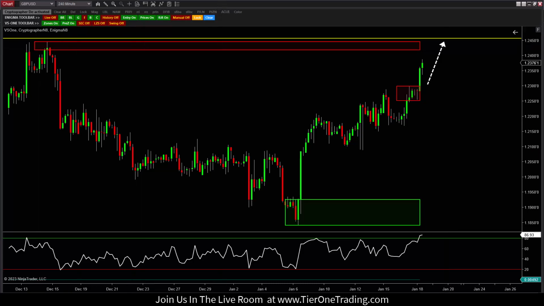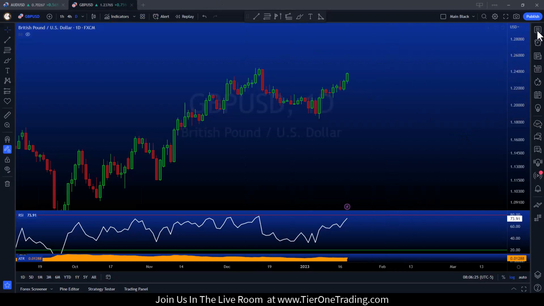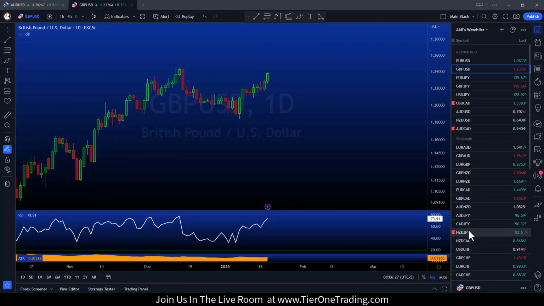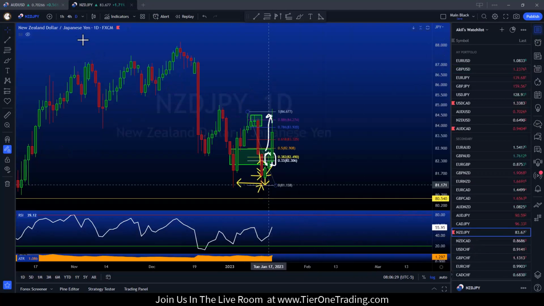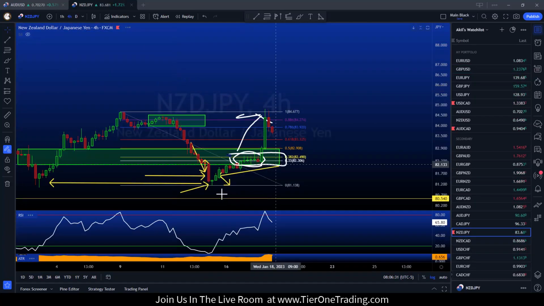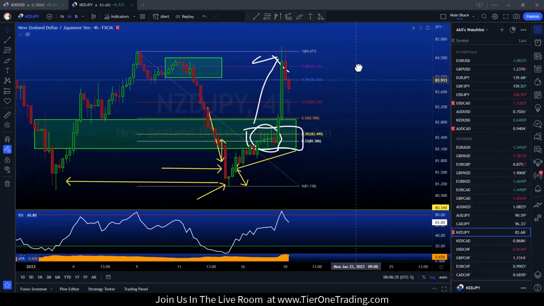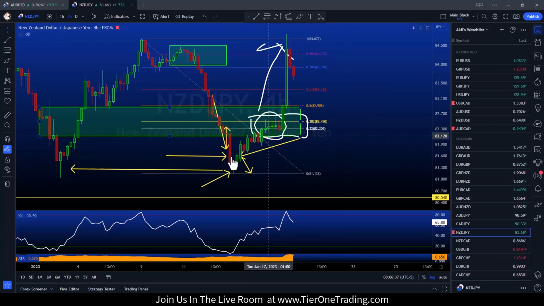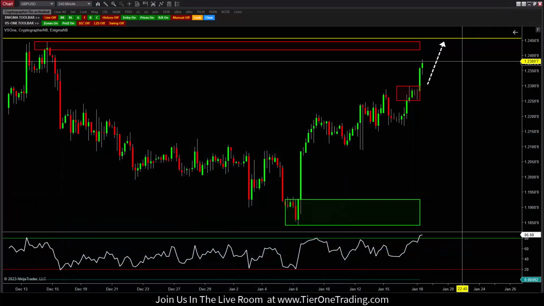If you guys don't remember the Euro yen, or New Zealand yen, if you came in a little bit late, that was the one from this weekend's trading edge where we came down and had that beautiful 3-bar reversal. I would love to see something very similar to this. High momentum candle in the pound dollar case up into that level. Rejection candle, 3-bar reversal. If I had my wish in the markets, that would be it. Unfortunately, guys, the market doesn't give a boop about what I think.